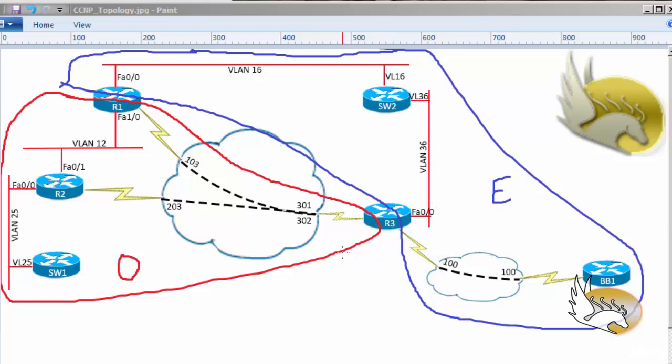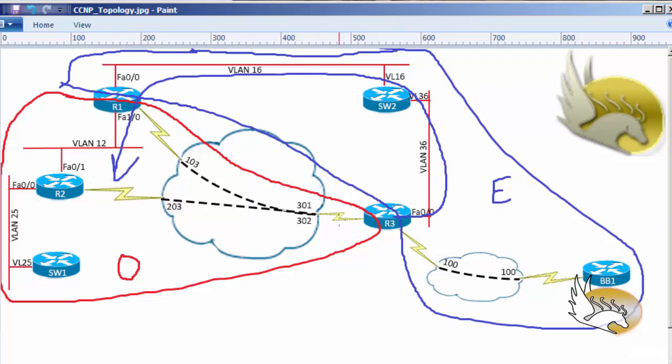What does this mean? This means that router 3 prefers to use OSPF routes to reach the OSPF area and EIGRP routes to reach the EIGRP area, as router 1 does. So if router 3 used external routes to reach the OSPF area, it would go this way, and this is suboptimal. So this is the reason that router 3 does not have any external routes in itself. And of course it doesn't need them, because it has both of these processes running on itself.